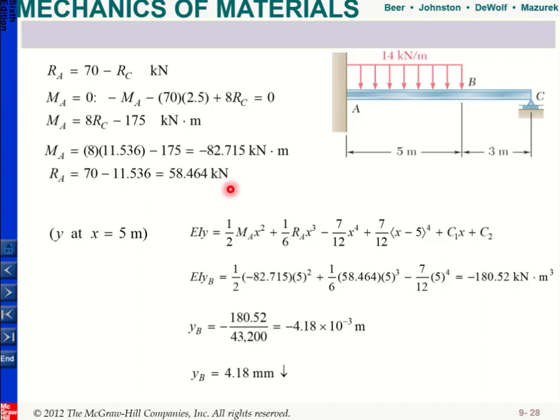So this was the first part of this chapter, and we will continue with the second part, where we will use tables to do what we did in this part.